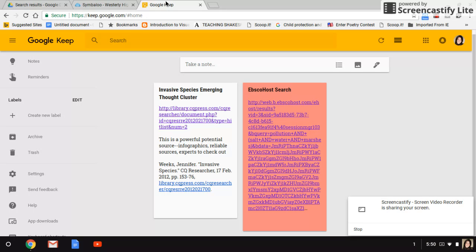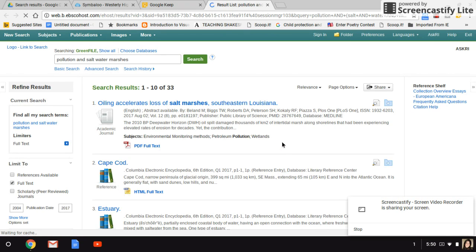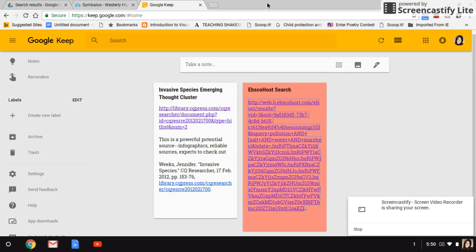So I wanted to show you, I had already done a couple of searches. I did an EBSCO host search. And so instead of having to go back into EBSCO, if I found some awesome sources and I had already vetted them through certain filters, I could just click on the link and it takes me right to them so I can re-reference them and I don't have to make individual notes if you had to get stopped in the middle of class. So this is a really awesome opportunity, I guess, to save things in that way.